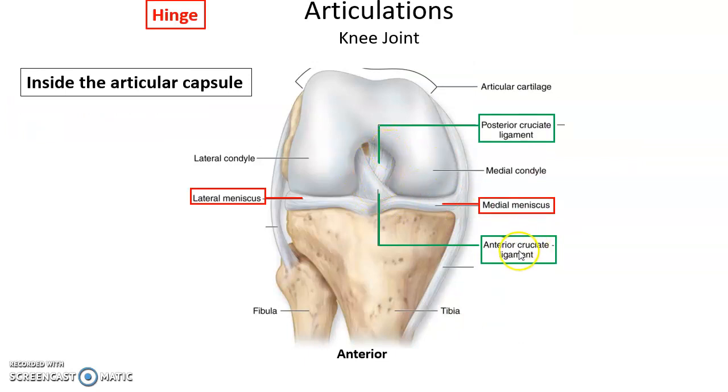And then we have extra ligaments inside the joint capsule. These are the anterior cruciate ligament toward the front and the posterior cruciate ligament toward the back. Again, these are inside the actual joint cavity. We also have two menisci, a lateral meniscus and a medial meniscus. Again, these menisci help to hold the bones in position as well as providing some cushioning. So the knee has a lot of reinforcing structures for its stability.